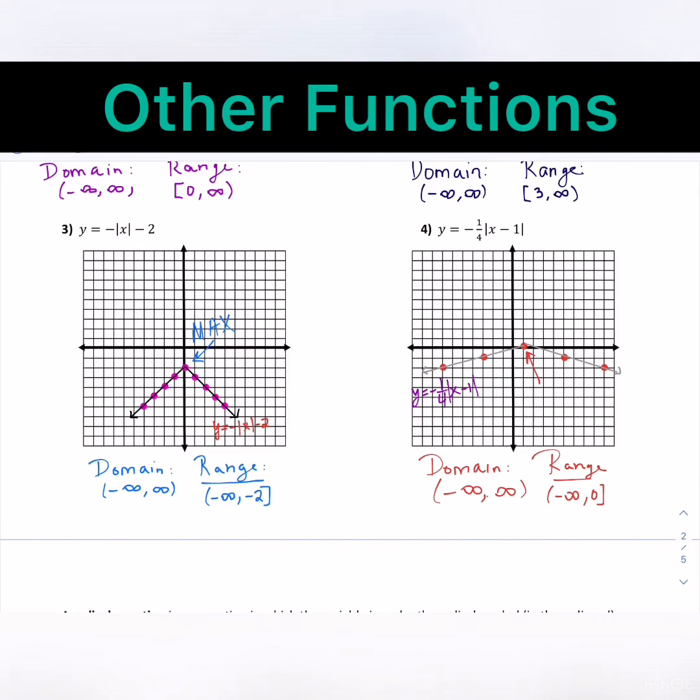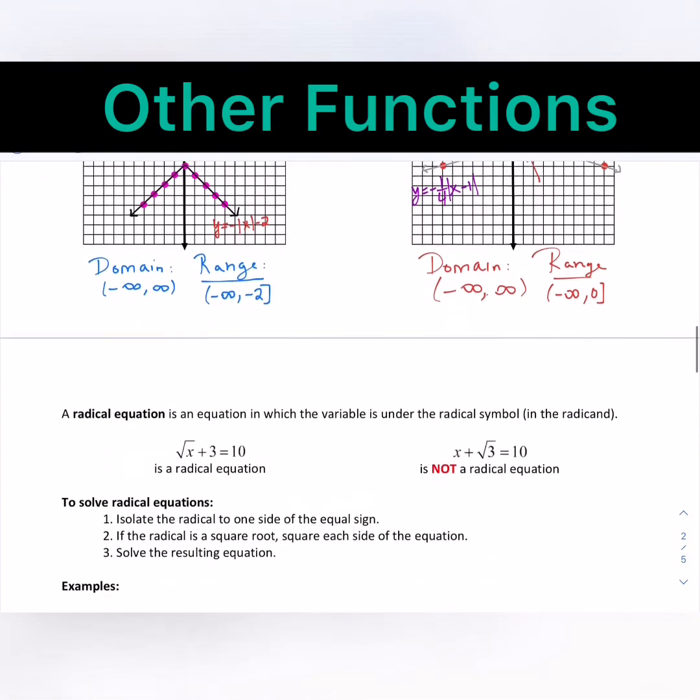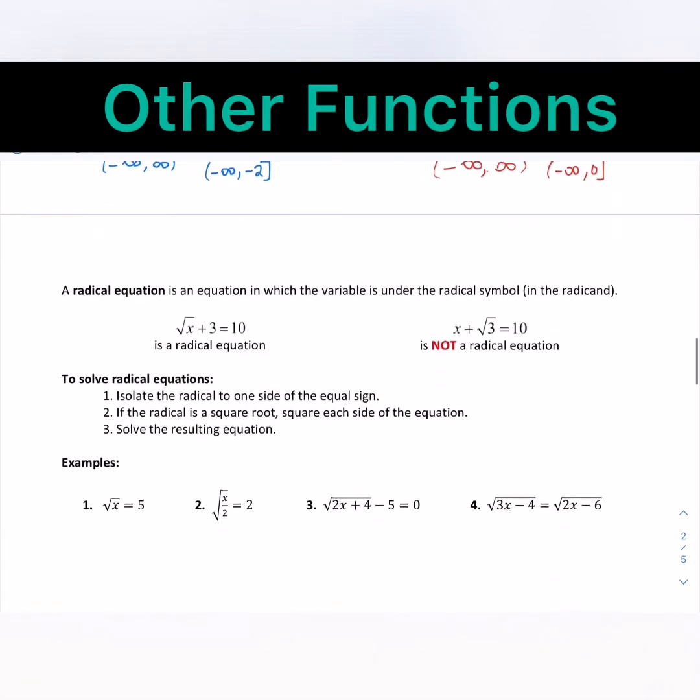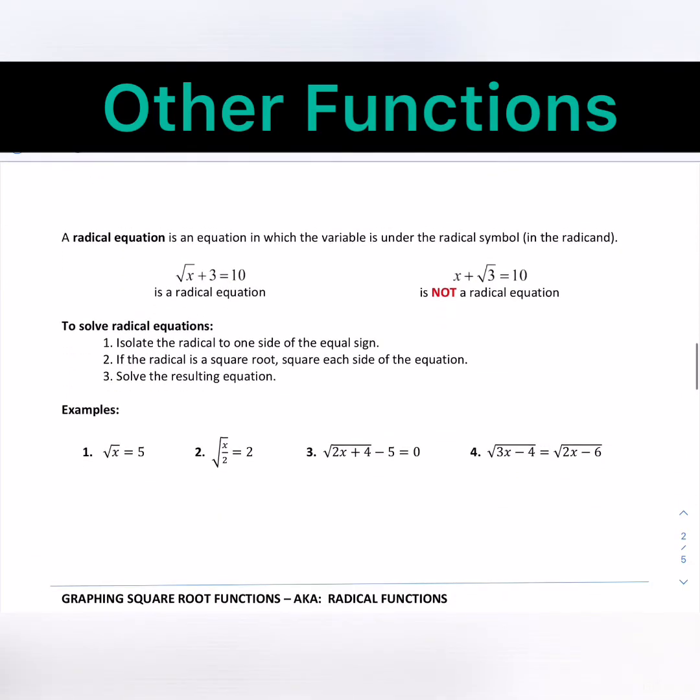Awesome. So now we're going to move into our second part of these notes, which is the square root functions. The square root function is also called a radical equation. So keep in mind, there are multiple types of radical equations. Today we're going to focus in on the square root. A square root radical equation is when the variable is in the square root symbol. The variable has to be in the square root symbol.